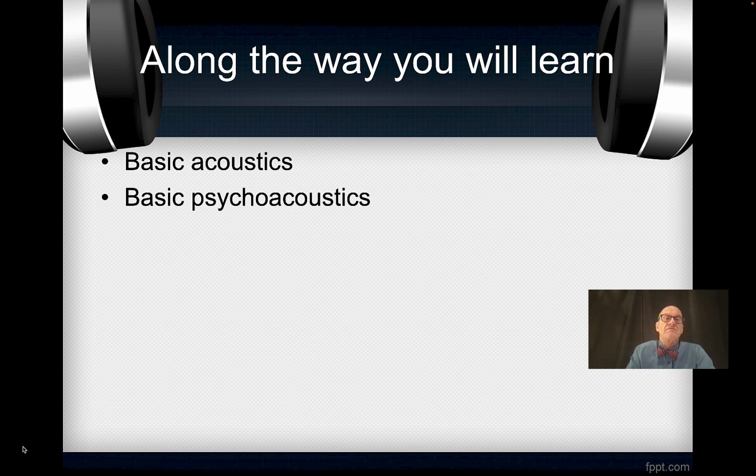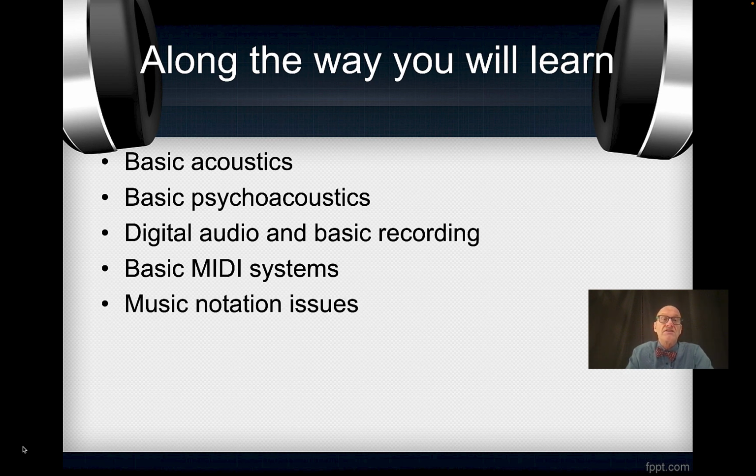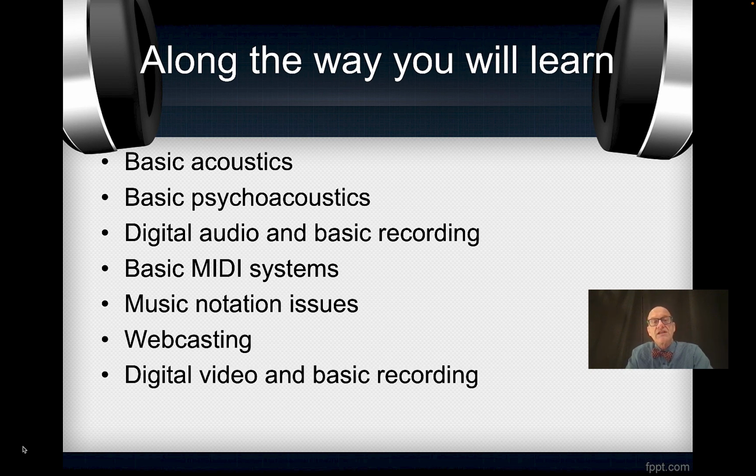Basic acoustics. We'll do some basic psychoacoustics, which actually are useful in understanding things like codecs. We'll do the digital audio chain and do some basic recording and basic MIDI systems. We're going to cover some issues with music notation software. You're going to do some webcasting, and you're going to learn about digital video and basic recording. And then there's some basic web design you're going to be doing.